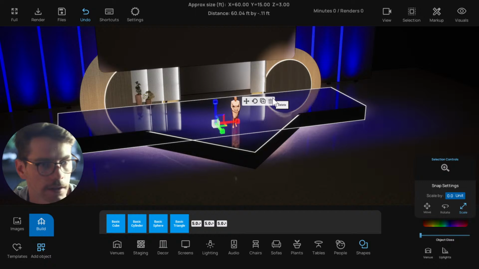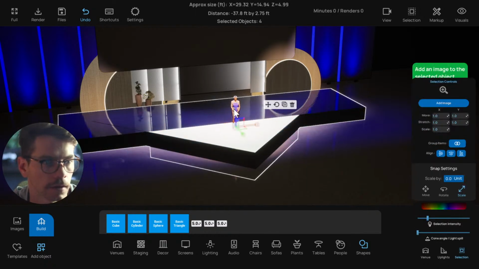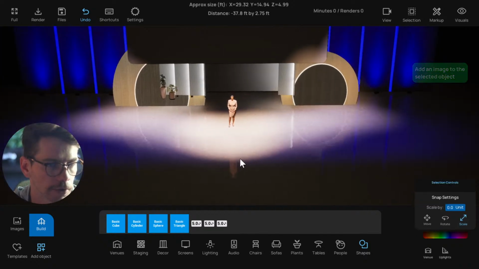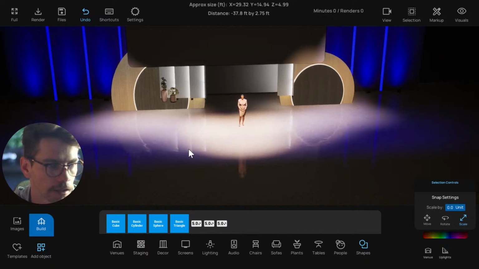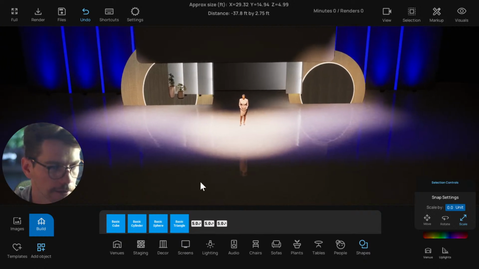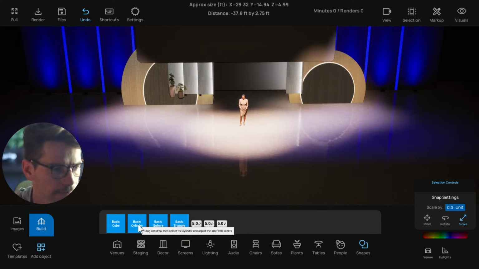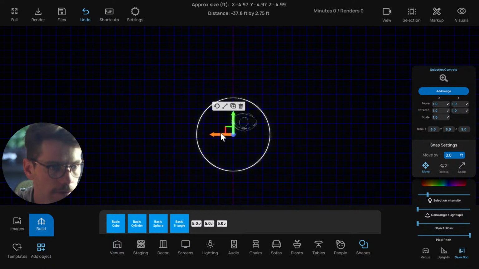So let's go back to the original example I had where I was creating that other type of stage. To create that rounded stage with the shapes, it does take a little bit of time because you're combining 3 or 4 different types of shapes. So let's drag out the cylinder here. And I can make sure that it's in the center if I go to this top view and then just put it right in this red center line here.